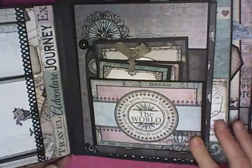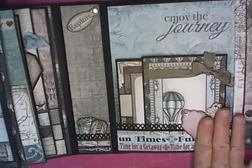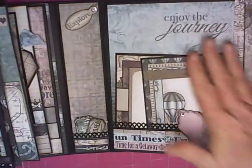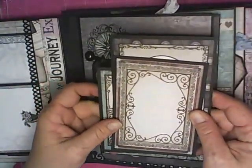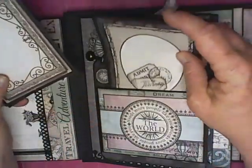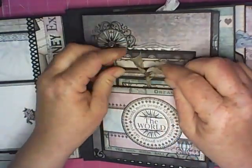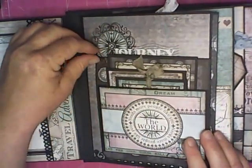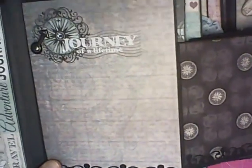Here's our second page. We have the pocket, and again here's the front to kind of coordinate. You can put a lot of pictures on the left-hand side and then do a lot of journaling over here. Then we have a pocket on the front, and again the cutouts from the collection — they're just gorgeous, they really make your album fun. This seam binding is the crinkle kind where you put it in your fingers and just crinkle it; I do carry it in the store now. I have the spinner. When you open your album you have plenty of room for pictures. These pages are 6 by 8½ — a nice size.